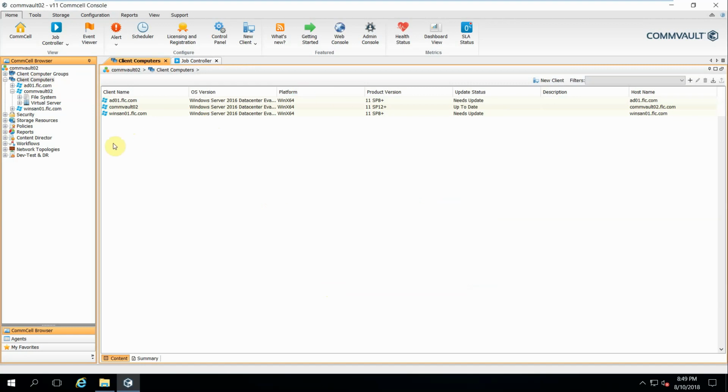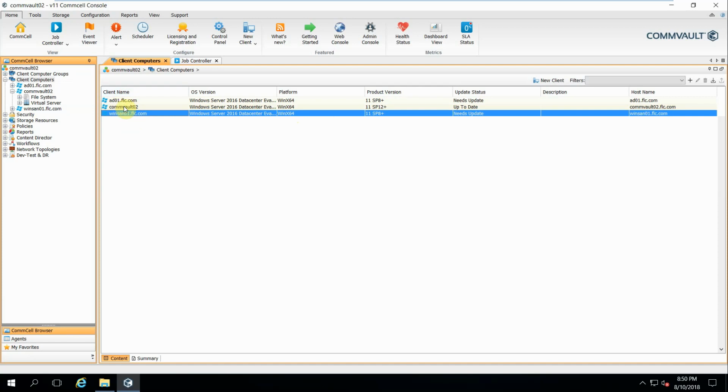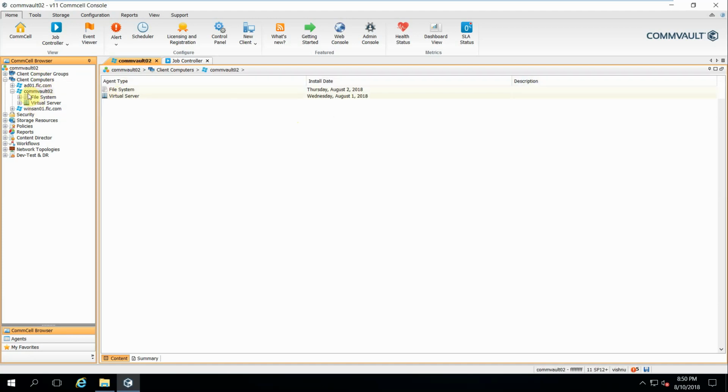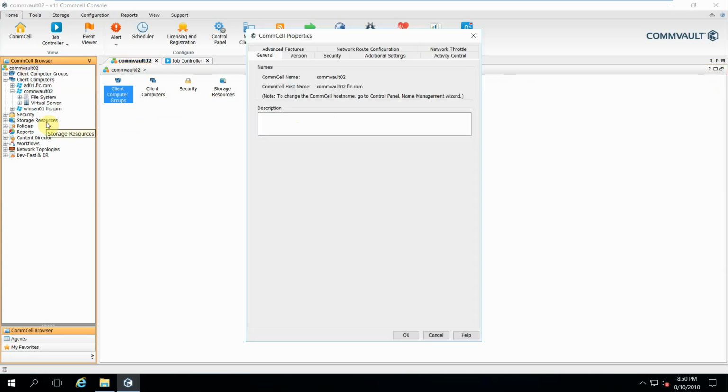So we will upgrade the clients. In my environment, Commvault 02 is a media server as well as the Commvault server and CommServe. So everything is done there. AD01 and WinSAN01 are clients. If you want to upgrade the entire environment, we will go to the Commvault server, Commvault 02 properties.